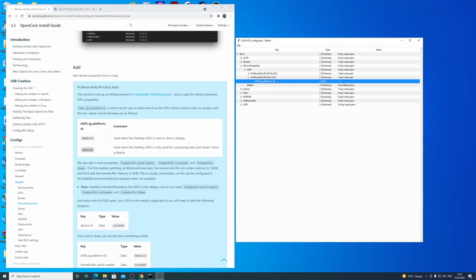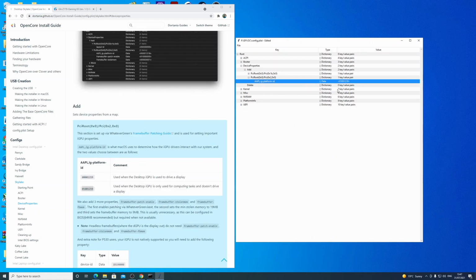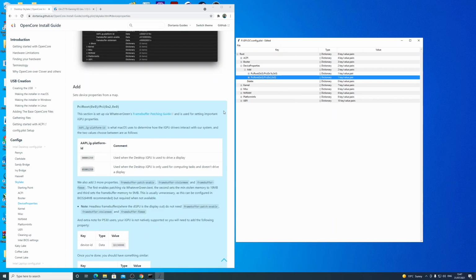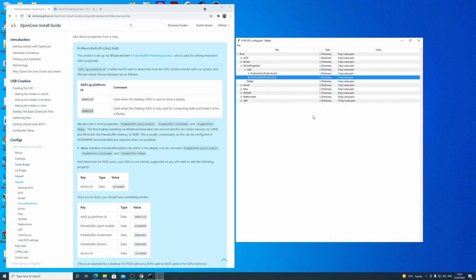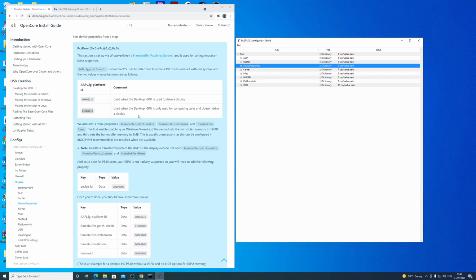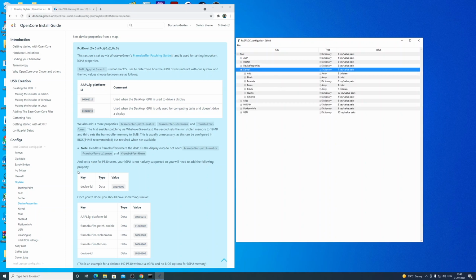So it's data, and Control V. Right, so we added that device ID for the iGPU. In my case, I don't really need to add it because it works automatically, but let's just keep it for the sake of following the guide. Right, so we finished with the device properties. Let's go to kernel.